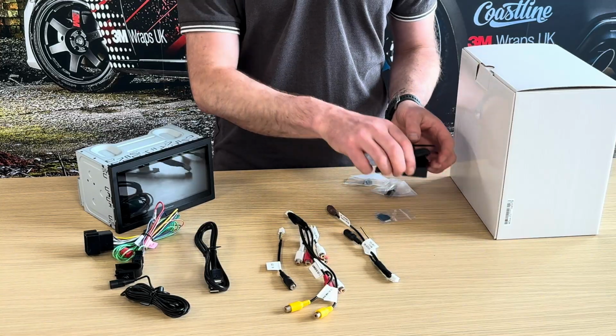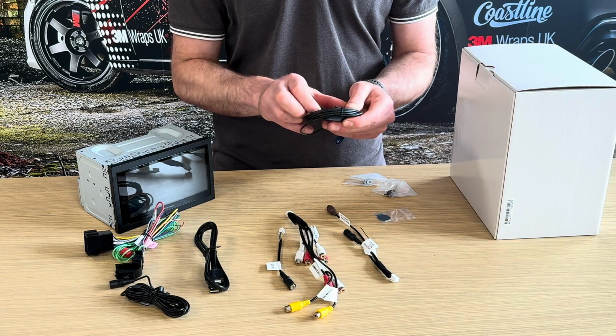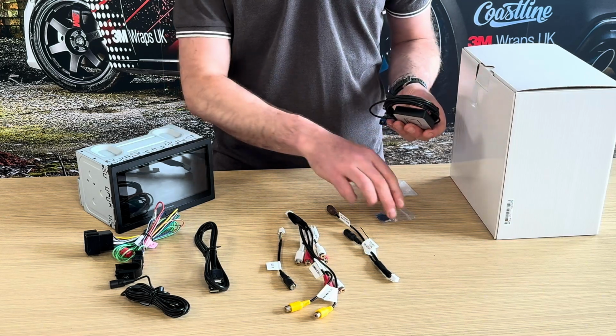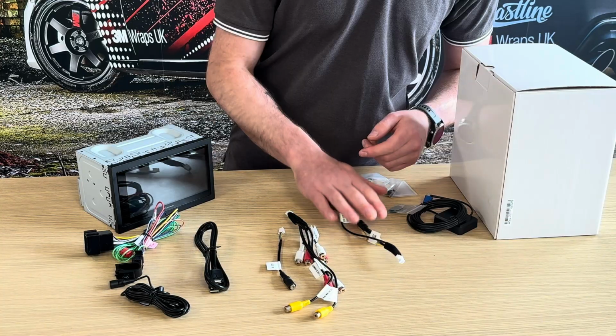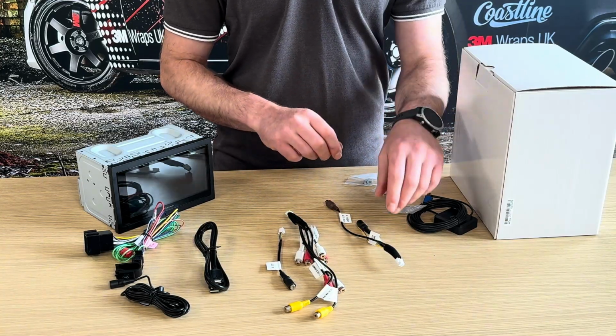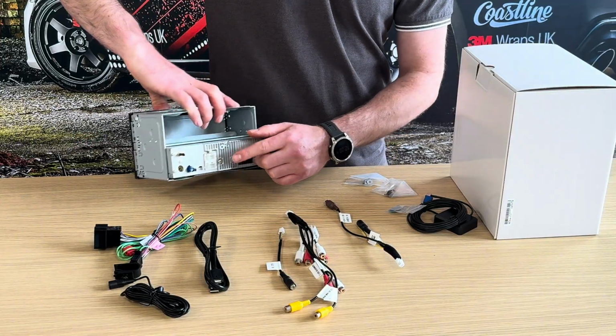We then have the GPS antenna, which is needed for Apple CarPlay or Android Auto. If you do not connect this, then it will not function properly. This comes with a sticky pad to stick it to the dash or to stick it somewhere suitable. We then have three separate cables with white plugs on. All of these plug into the rear of the unit, into the block port there.